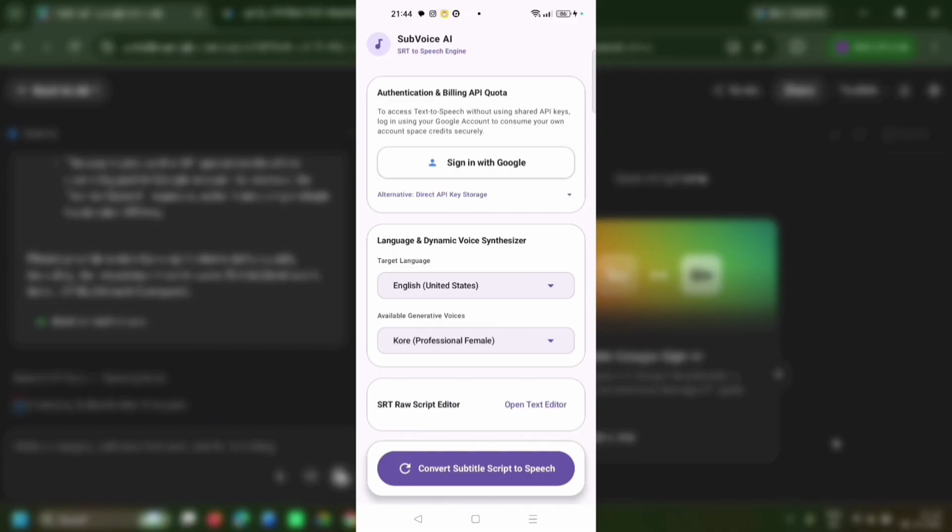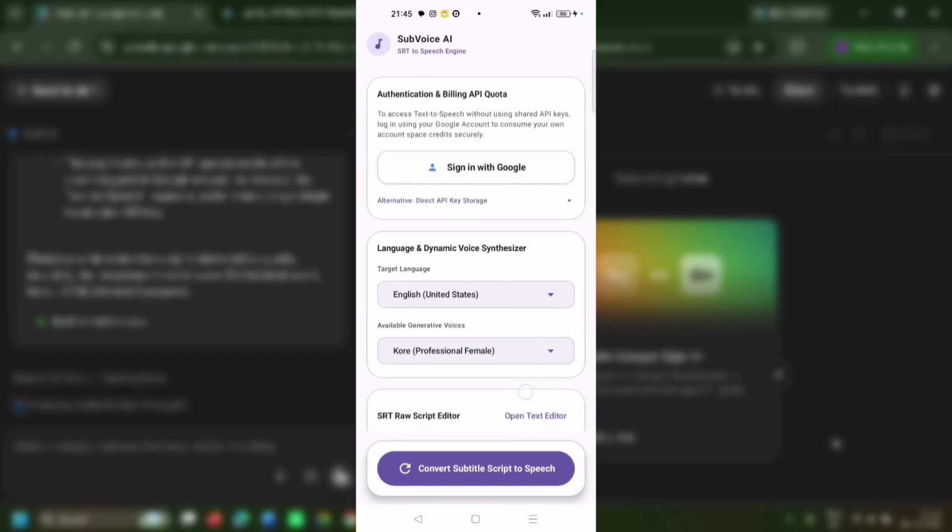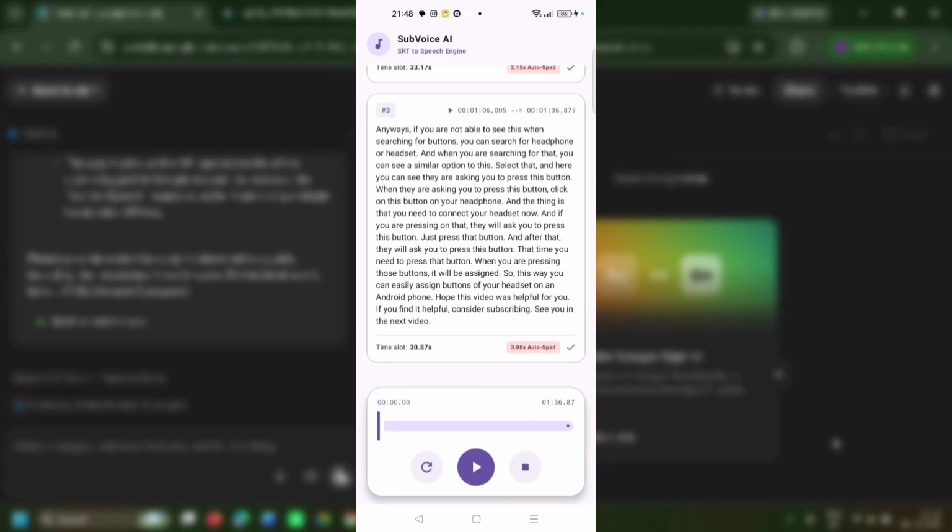Now, the app has been installed on my phone. If you feel there's any issue with the app, you can go back to AI Studio and ask it to make the necessary changes. Anyway, I'm going to test the app now. It has already generated some audio here. However, I'd like an additional download button. So all I need to do is tell AI Studio that, and it'll add the download button to the app. Then, after reinstalling it, we can use the app easily.